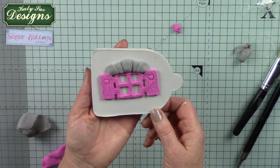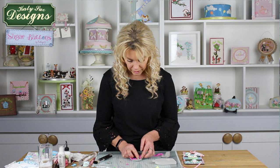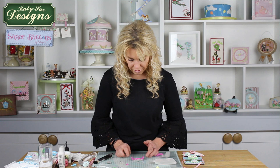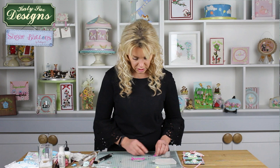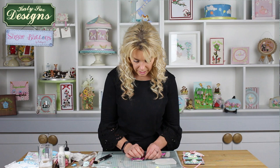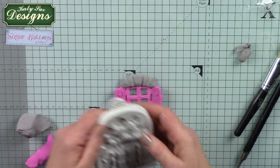There are other things we can do to decorate the window further. One little trick I like to do is to open the shutters slightly — just by bending them up on the hinge you can have them partially open. If they look as though they're going to collapse, use a ball of clay or kitchen foil as a support to keep the shutters in place as you work. Give it a good 15–20 minutes to dry and they'll probably be dry enough to remove the supports and stay as they are.